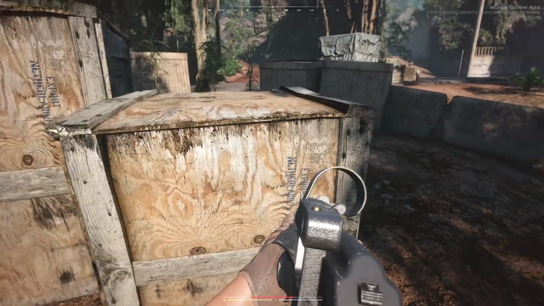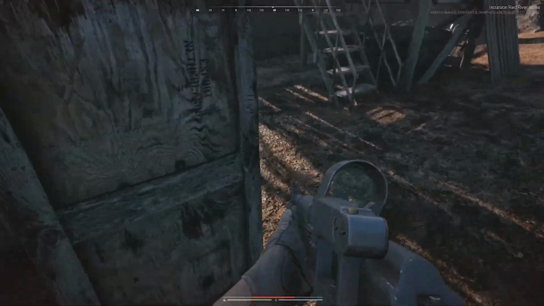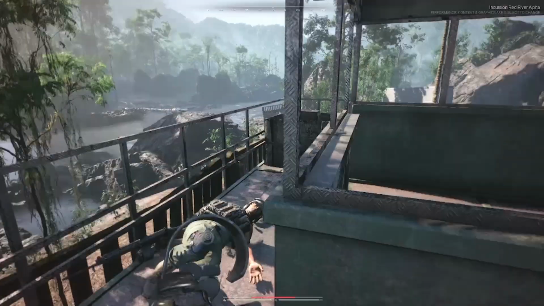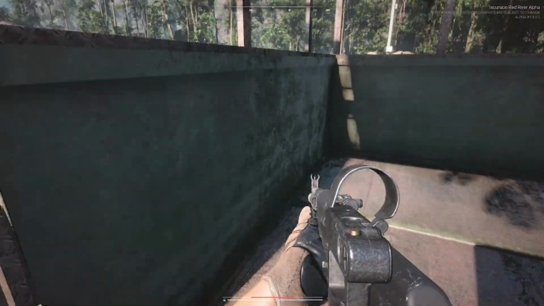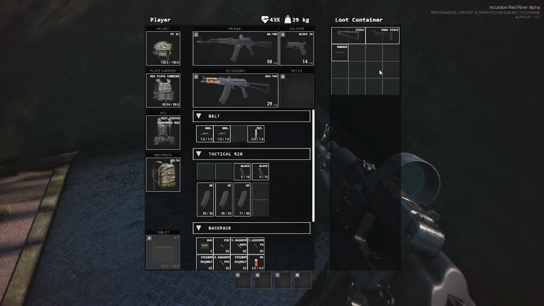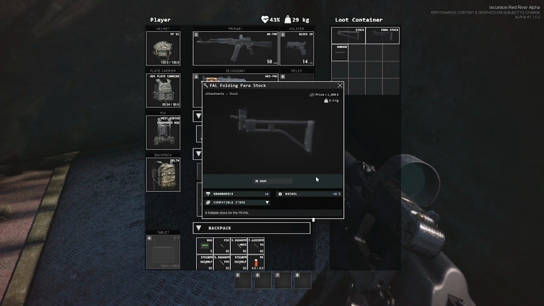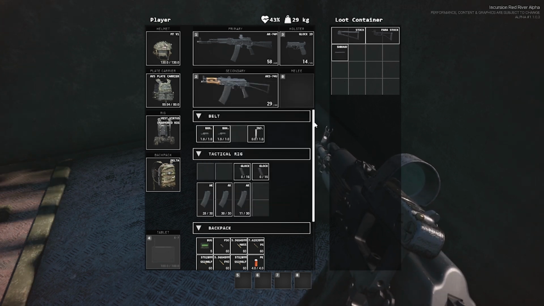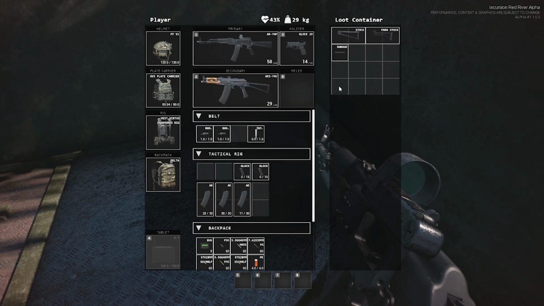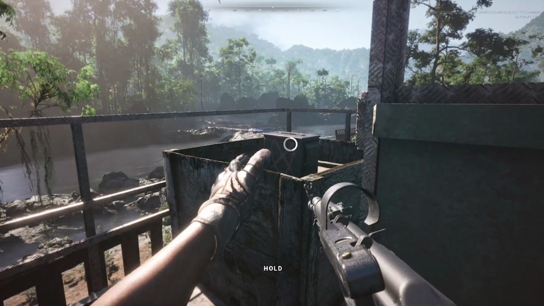I don't hear anybody. I think there's something over here somewhere. Maybe not. Let's go up. See if anything interesting in here. Parastock. Inspect. Don't use that for anything. A shroud? That's compatible with nothing. Looks like the stock I have on already. So we are good here.